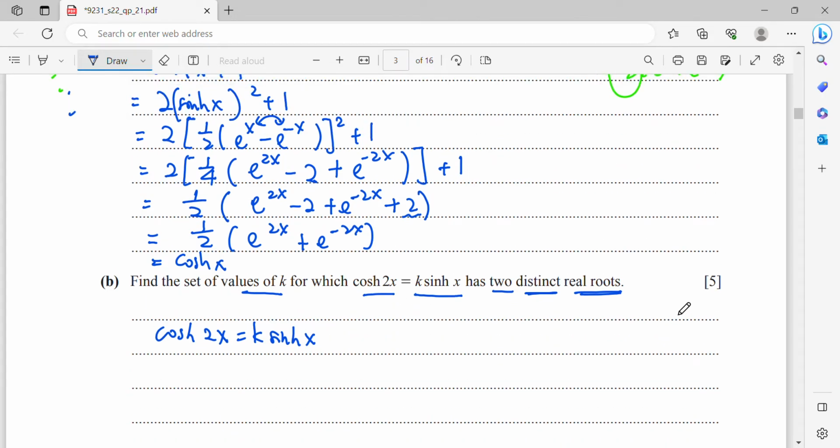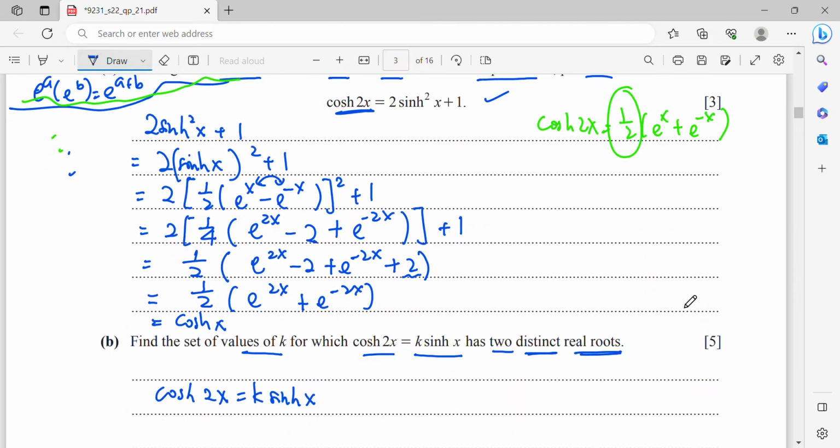Okay, since just now we have proven that, sorry, this is cos 2x, not cos x. Because how do we get cos 2x? So basically, we know that, okay, mistake here, this is cos x. So if cos x is half of e to the x plus e to the minus x, so cos 2x means that this x must be changed to 2x. So all the x must be changed to 2x. Then I will be getting half of e to the 2x plus e to the negative 2x. Okay, that's why I'm getting this result in the previous part.